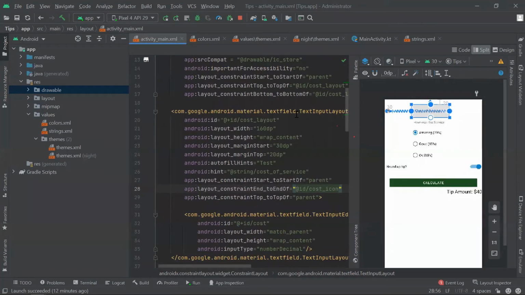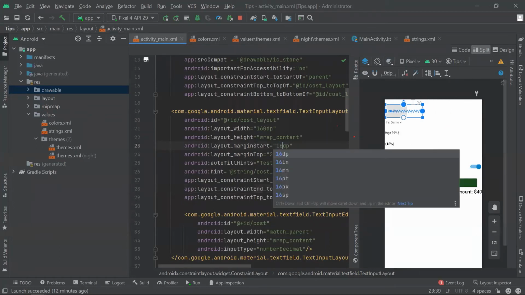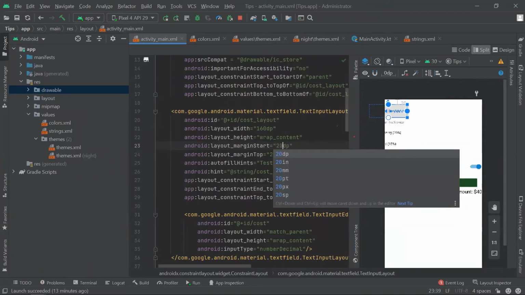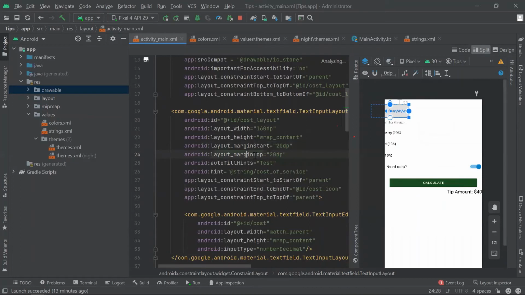So this actually just pushes it. What I'm doing is constraining the end of this text input layout to the end of this guy. So let me make this a 16. It's too far. Is that fine? No. Okay, so let's see, 20.